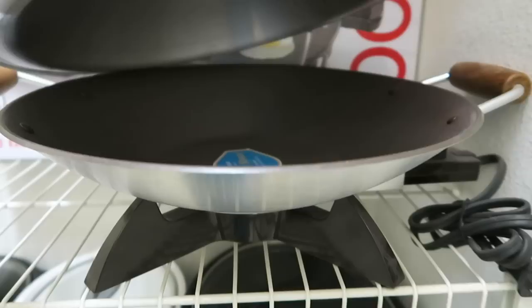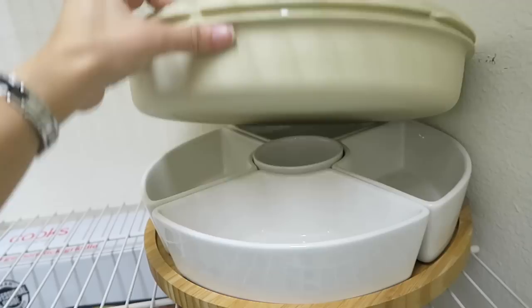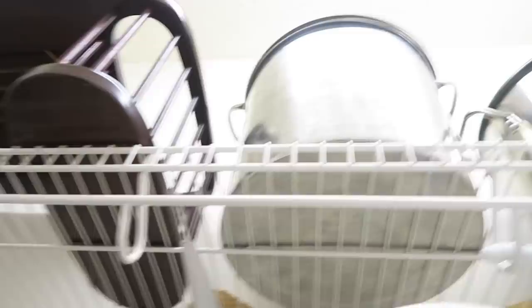And then the George Foreman, but I don't think it's called a George Foreman, but the large nonstick griddle. My dividers for when family comes over, the lighter plastic one, and then the ceramic one. And then the coffee pot only fits up there. It doesn't fit in between here. And then the toaster. Oh, big pots here. Those are big seafood pots. And then that's what we've got done so far.